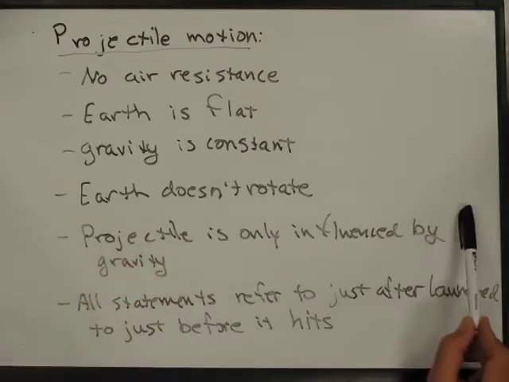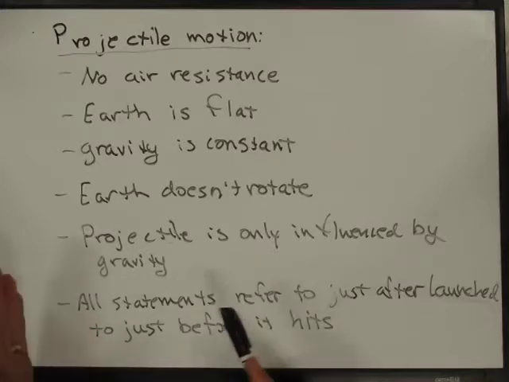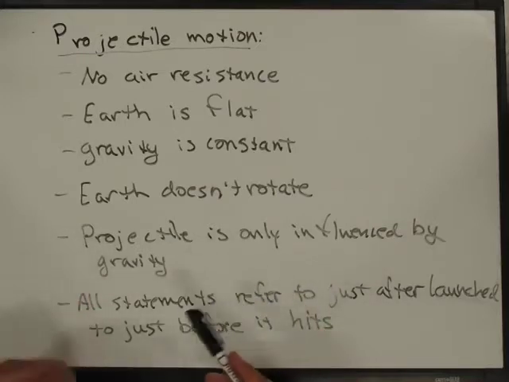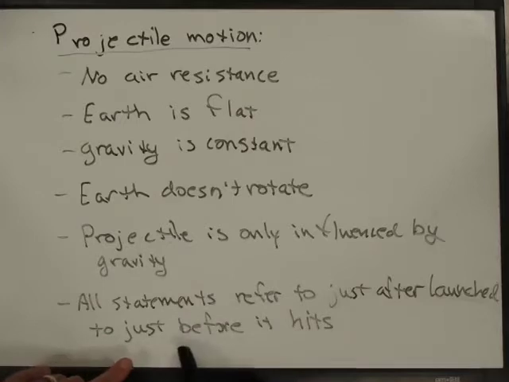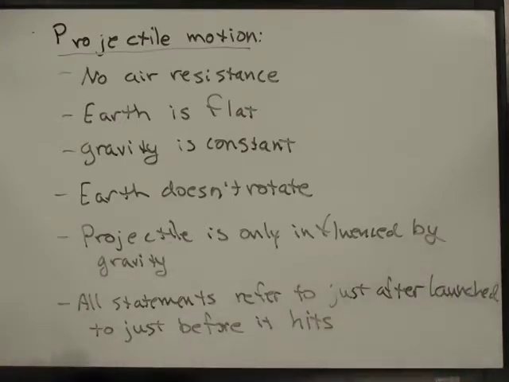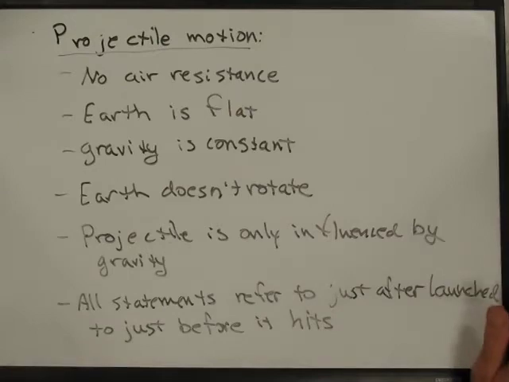And so if I ask you the question on a homework or on a test, what's the speed of the projectile when it hits the ground? 0 is not considered a correct answer because it stops when it hits the ground. What I'm asking for is how fast was it going just before it hit or just after it was thrown. So all statements refer to while it is still a projectile, while it's in the air. Okay, and so this is a class of problems that we're going to address at this point.